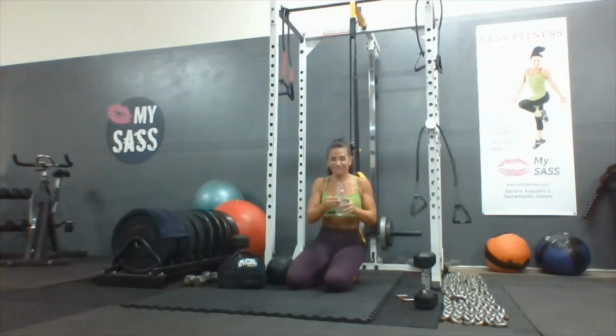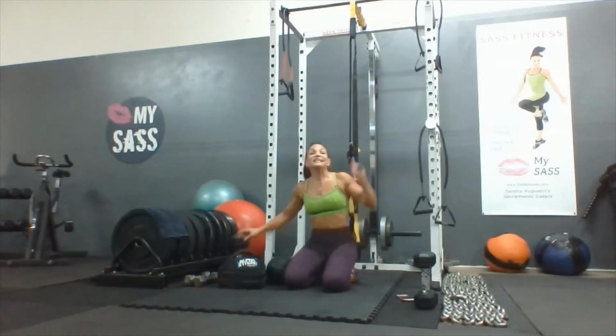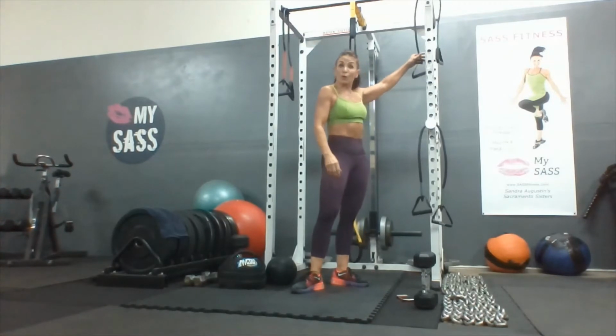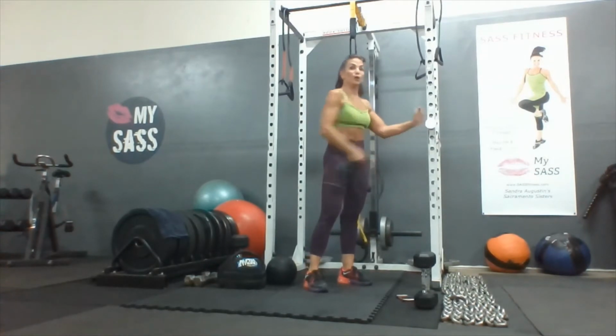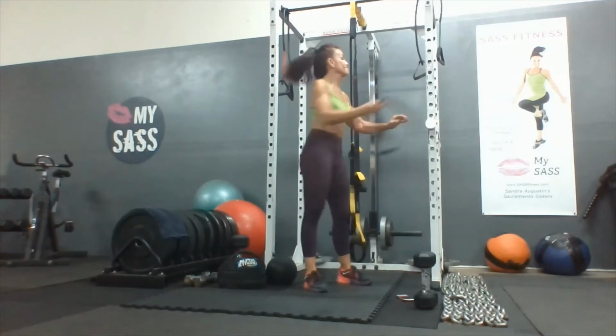With the two, bent over row with the dumbbells. TRX plank again. Now this time, instead of having your door anchor up above, you're going to slam the door anchor at about doorknob height for a standing row.